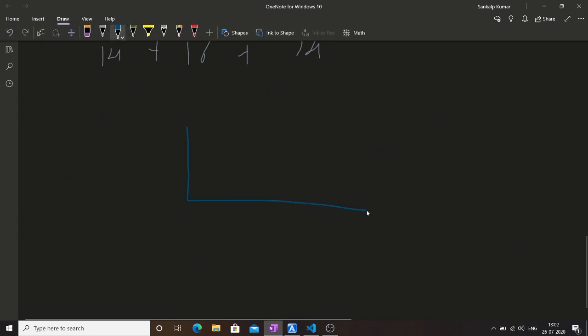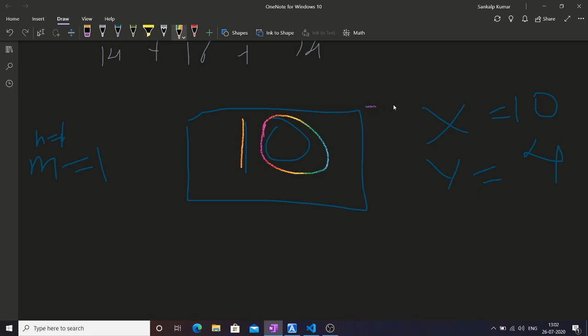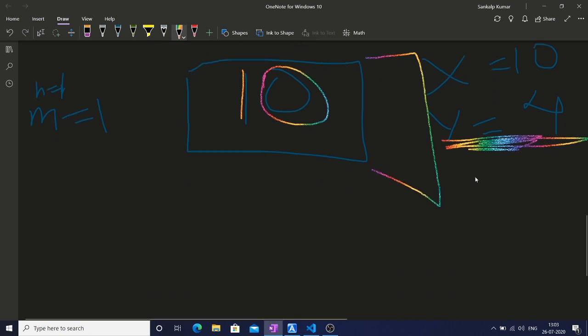Suppose there is only one block. N is equal to 1, m is equal to 1, and x is given as 10 and y is given as 4. So what are we going to fill here? We are not going to fill 4, we are going to fill 10. Getting it right? 10, because there is no adjacent block, so this condition doesn't get affected. The y is applicable when there is an adjacent block. Since there is no adjacent block, we'll fill as much as possible, because y is not there to stop us. There's only one block. Okay, getting it?